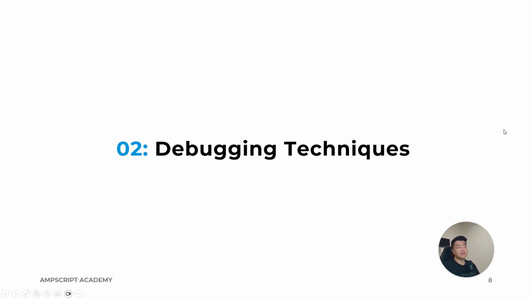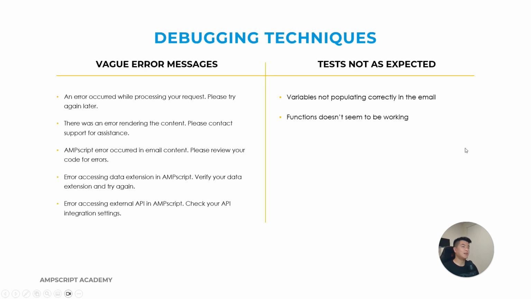So the next one here is debugging techniques. So say for example, you do get that error notification, but the message is so vague that it doesn't really tell you what is happening. And that actually does happen, unfortunately. It's probably the most annoying. So here are some techniques to help debug your code without not knowing what is wrong with it. So the reason why you would do these debugging techniques is because the first one, like I mentioned before, you have vague error messages.